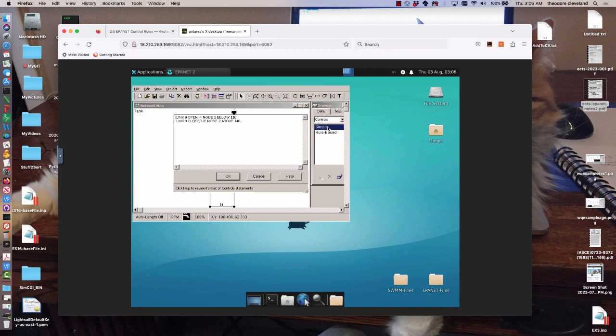In terms of the way the control rules are, it's measuring from this base height. So we have 110 feet from this base height and 140 feet from the base height.